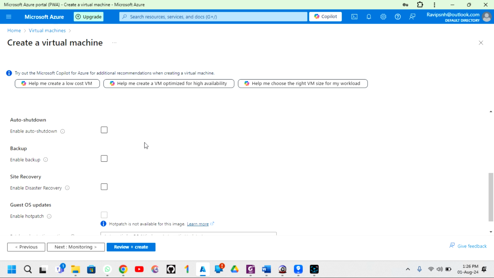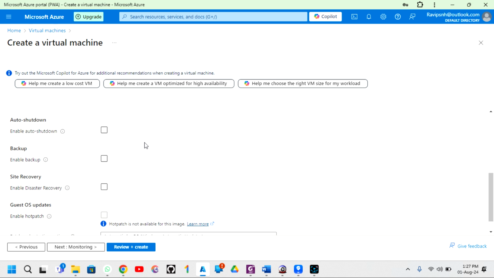Why do we basically use this? Say for example you have one virtual machine which is used for development only. That means your developers are using that virtual machine, that's it. Your developers work for say 9 a.m. to 5 p.m. After that they are not using that virtual machine.